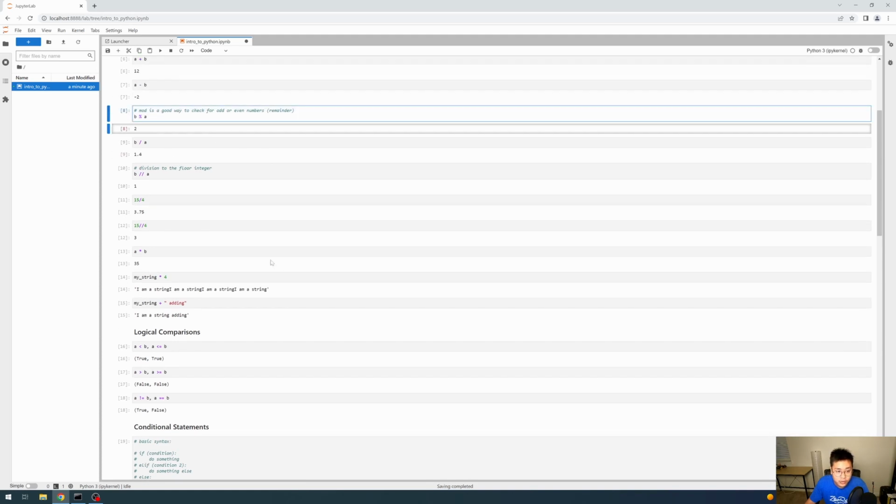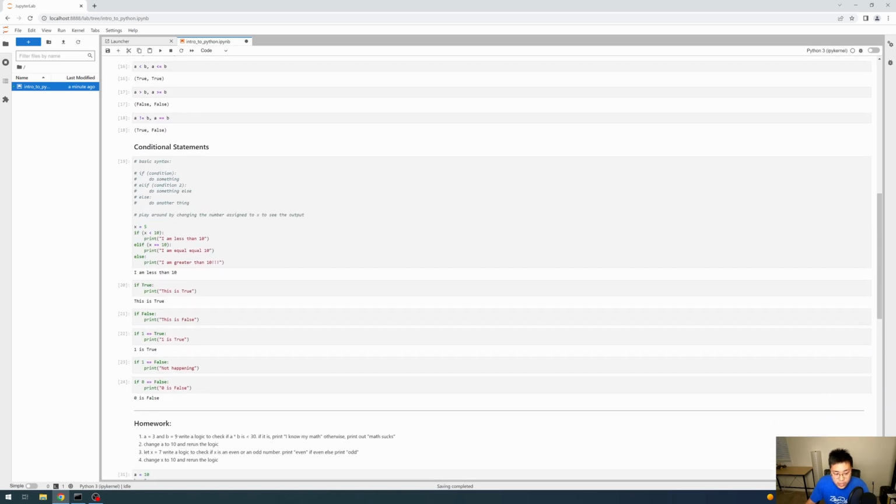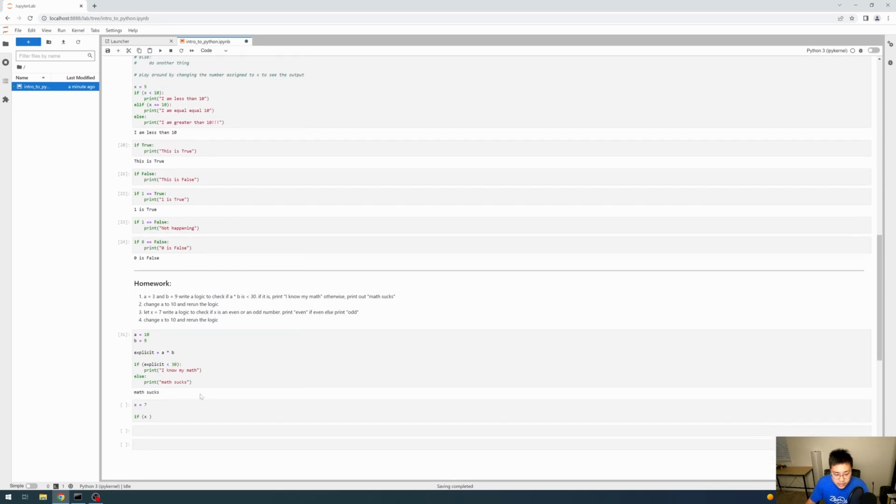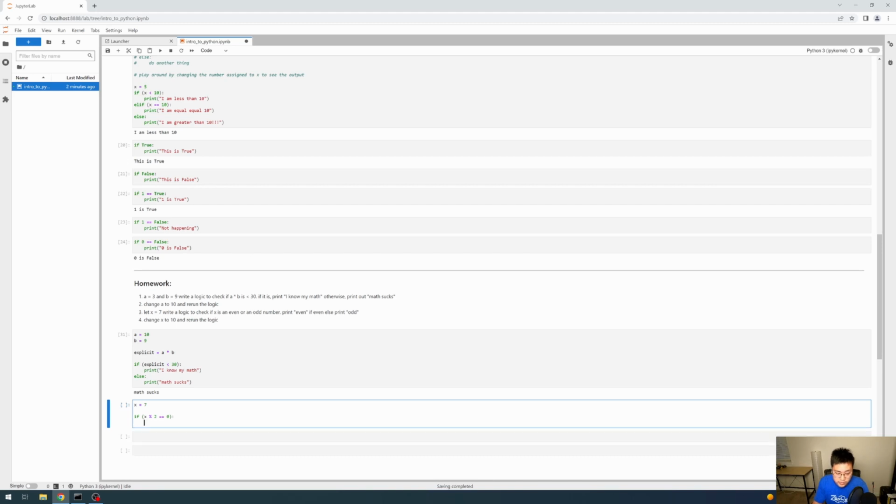A quick recap, mod basically returns the remainder after you divide. Whenever it's an even number, when you mod 2, it should be 0 for even numbers. So let me print even, else print odd.